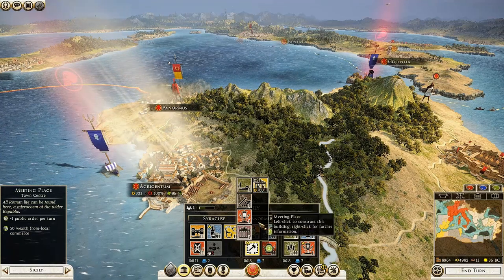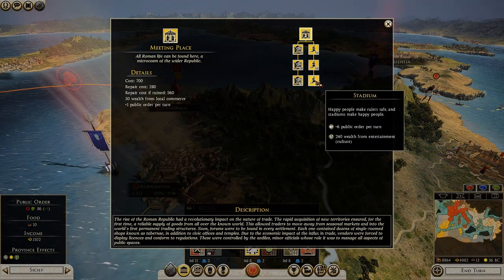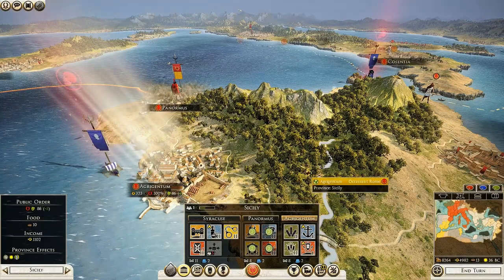Let's build... Oh, we wanted a money building, that's right. We need a money building. I mean, that's public order and money. That's public order and money, baby. So, yeah, let's do that.